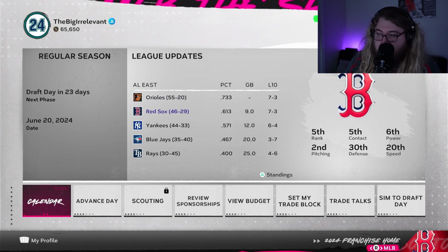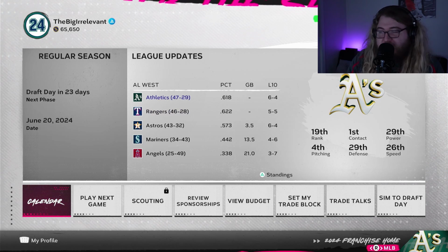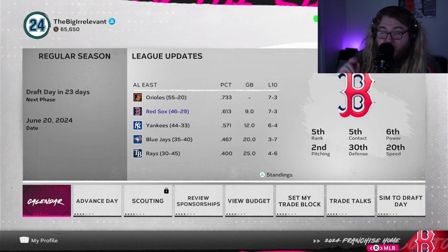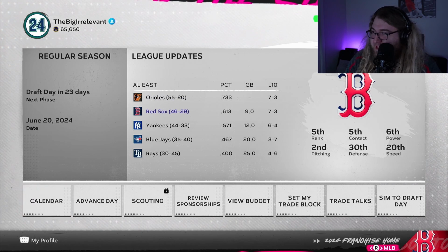So right now the Red Sox are in second place, but they're also with the Orioles. It's funny, 47 and 29, 46 and 30, 46 and 29. All three teams being right next to each other statistically this far into the season.